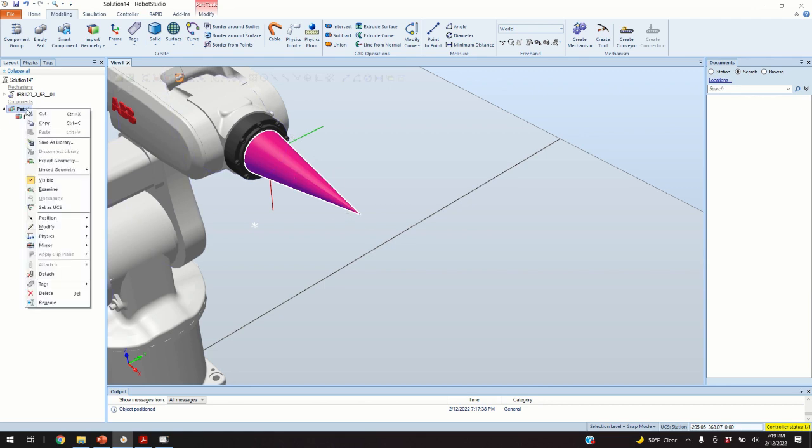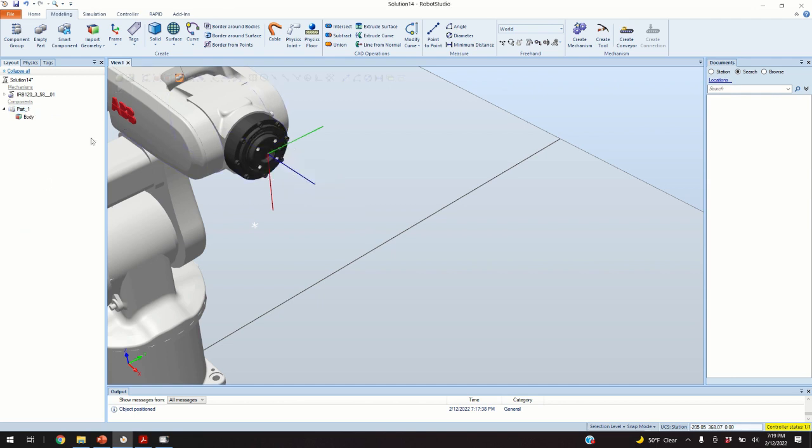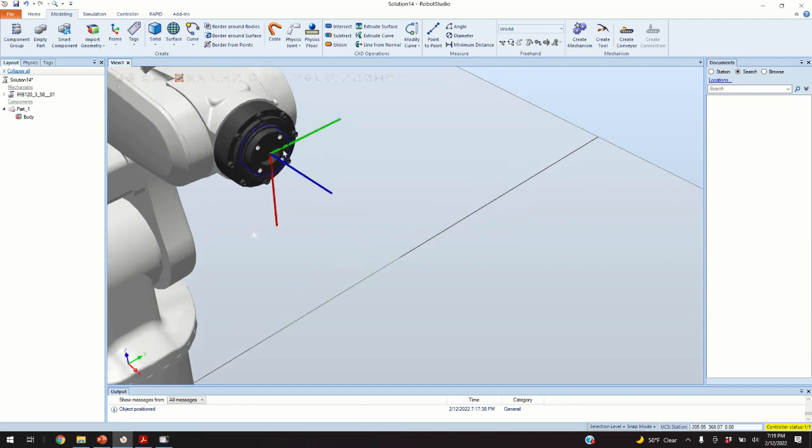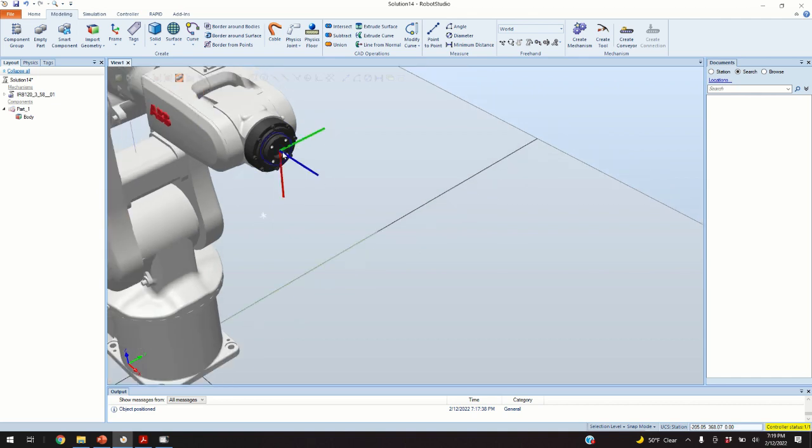For the time being, I'm going to click here and deselect visible, so that I make this end effector invisible such that I can illustrate what's happening. Now, what you can see over here is the tool frame attached to the faceplate. This is the z-axis, this is the y-axis, and this is the x-axis.